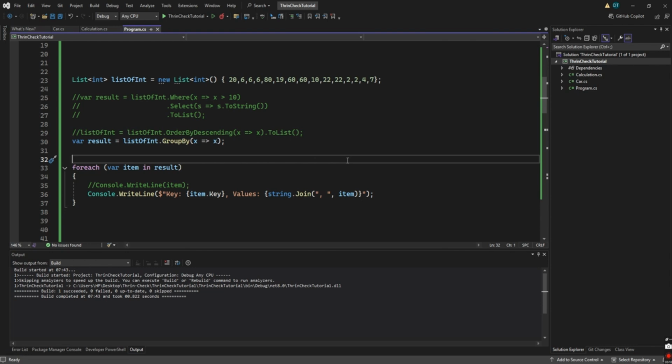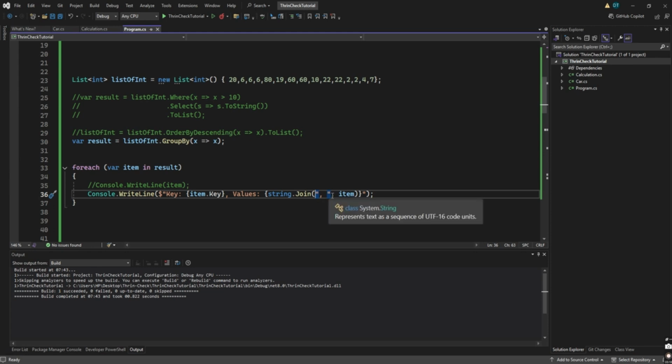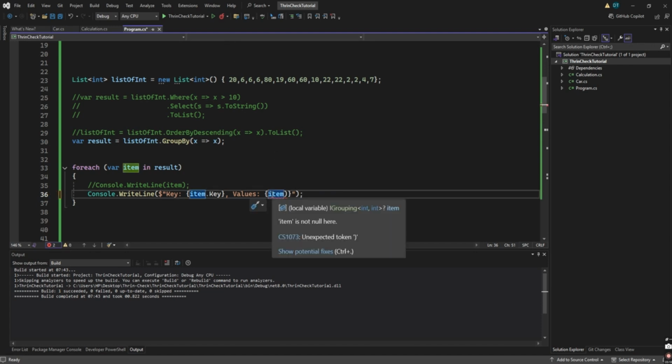Like I explained earlier, group by is used to group data based on a key, which is what we just did now, and then we purely formatted the item. If we remove this formatting, we can't actually see it this way.